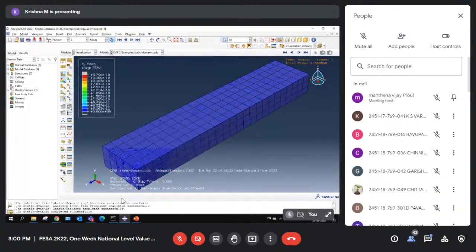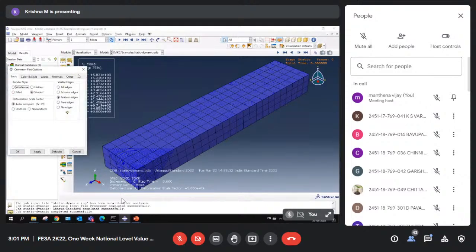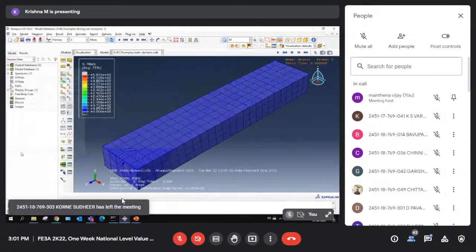So you can see the stresses generated in the bar. So we have to find the features. Okay.